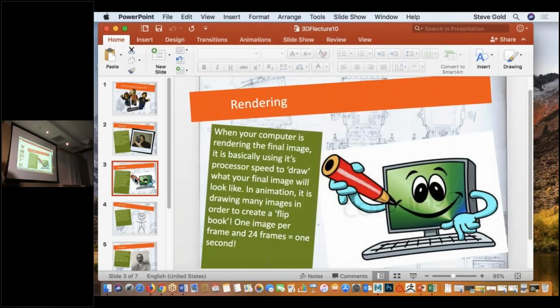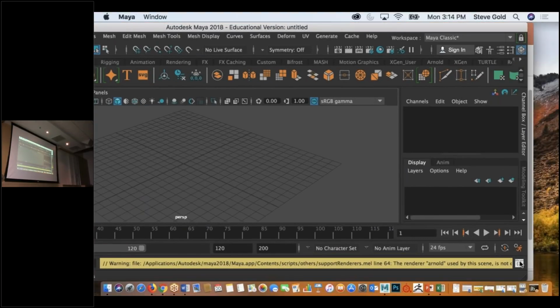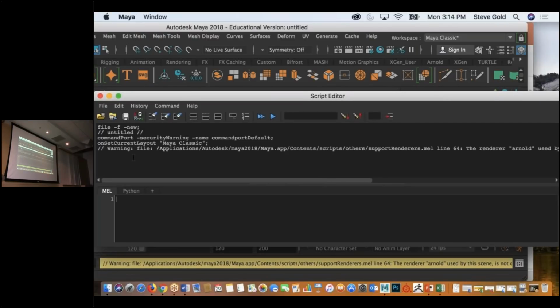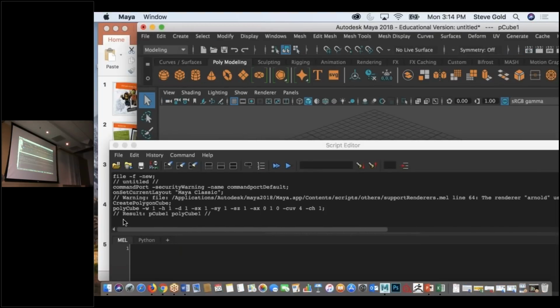Let me just show you what I'm talking about in terms of Maya's script editor. If you launch Maya, which I do all the time, and you open up your script editor, you'll see everything is basically programmable code. Everything you do creates code. You create an object, it generates code. So that's what they used to have to do to create art, was make code. But yay, we don't have to do that anymore, thank goodness.